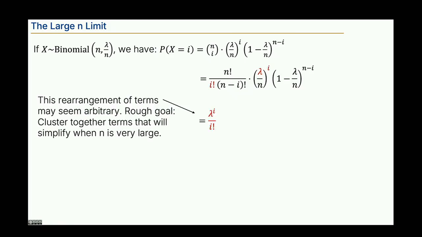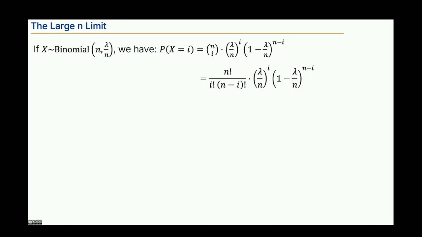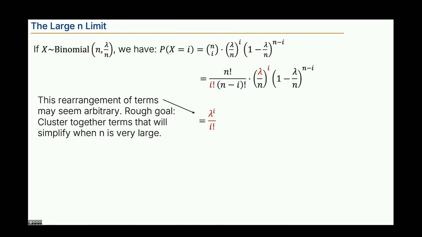Okay, so what I'm going to do here is take that expression and make it into 4 pieces, each with a slightly different color. The colors aren't super important, but if you can see color, it makes things a little nicer. First, I'm going to collect these red terms, which is this lambda in the middle expression to the i. So the lambda, the i are red, and this i factorial is red. You bring these over to the side, and I get lambda to the i over i factorial. This arrangement of terms is arbitrary, but the rough goal is I want to cluster things together so that when n is large, they go away. In this particular case, these are the constant terms that have nothing to do with i, which is why I put them there. That's the red terms.